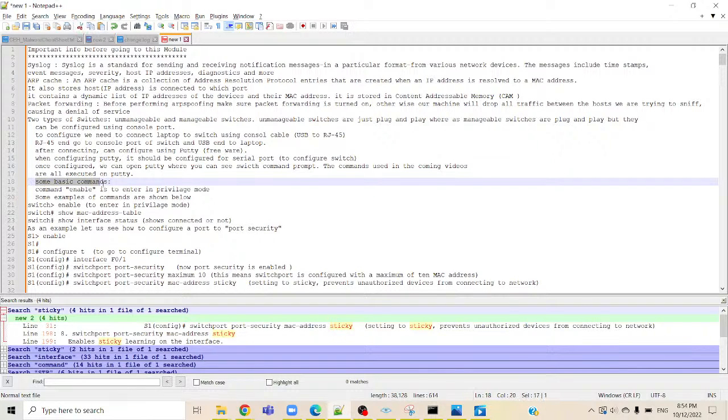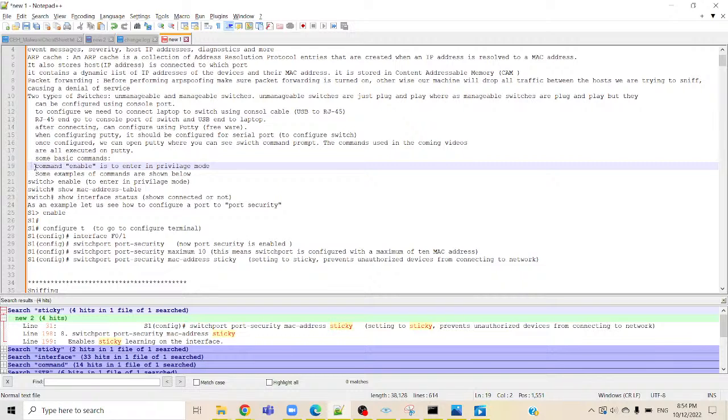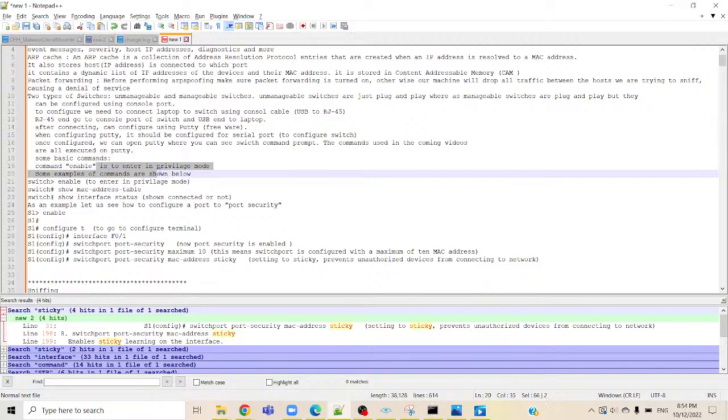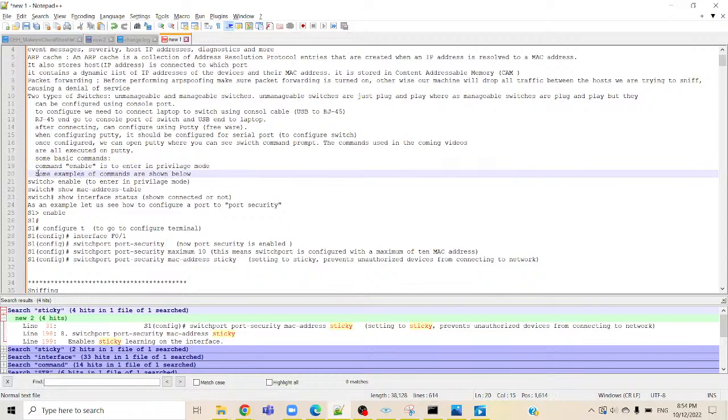Some of the basic commands are shown here. As soon as you get the command prompt, the command enable is used to enter privilege mode. Most of the configuration has to be done in privilege mode, so to go there, we give enable. Some examples of commands are shown below.